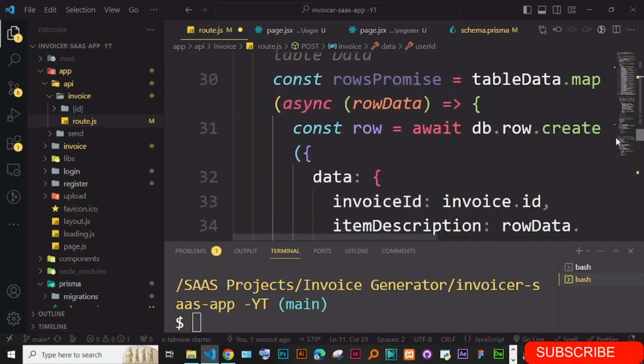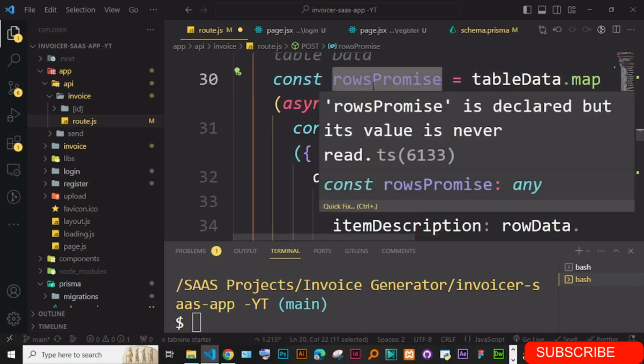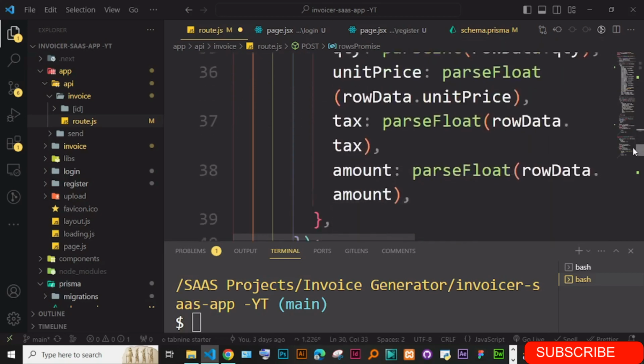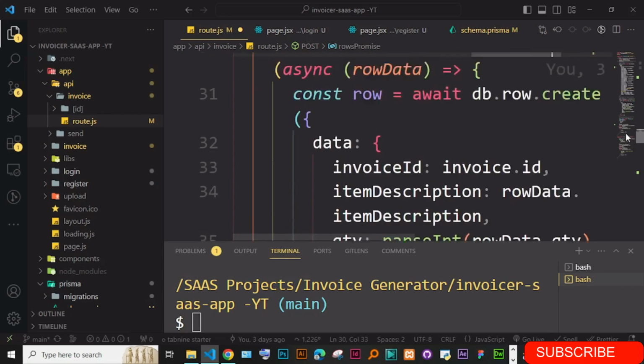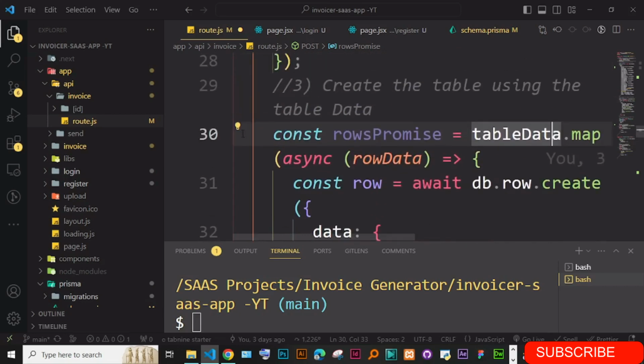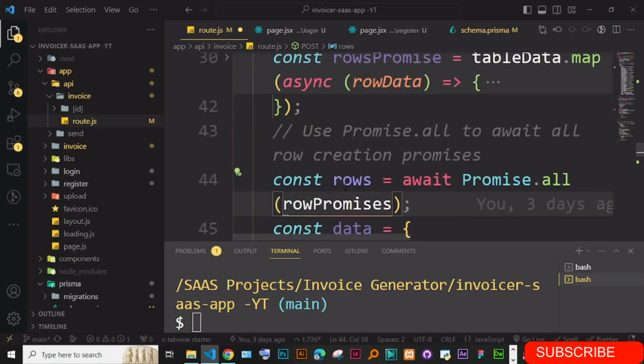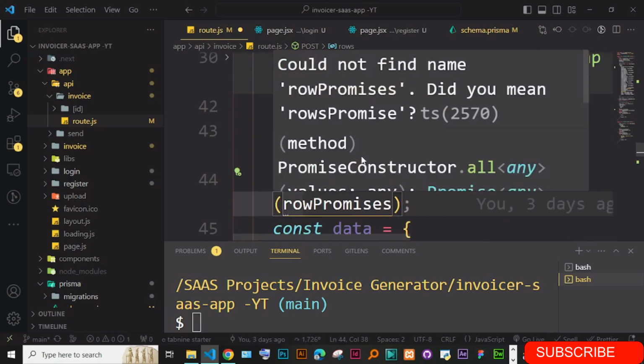And there's nothing we have to change in the rows. I feel like this rows promise is not being used anywhere. Let me check. I think we're supposed to have it somewhere. Let me minimize this. Yeah, it is being used here.